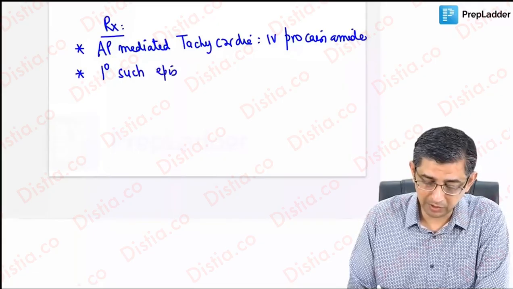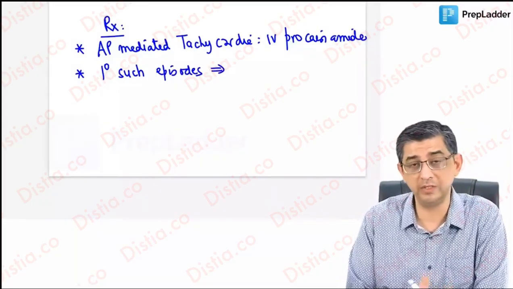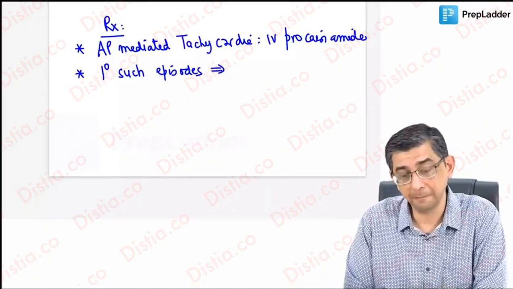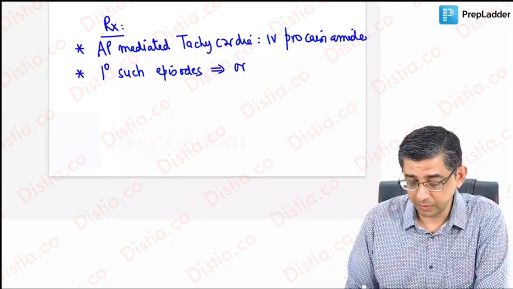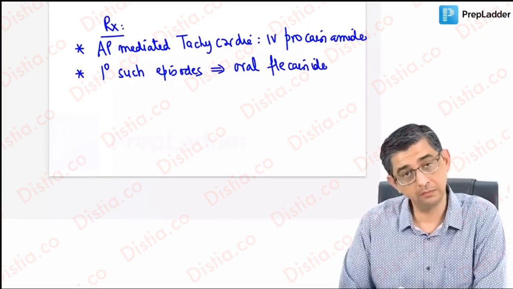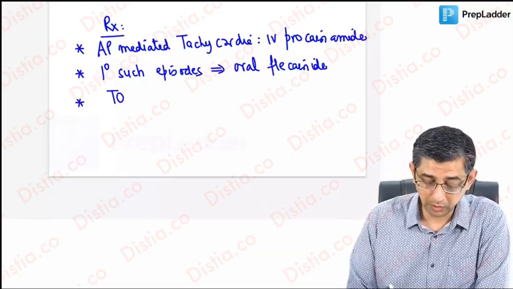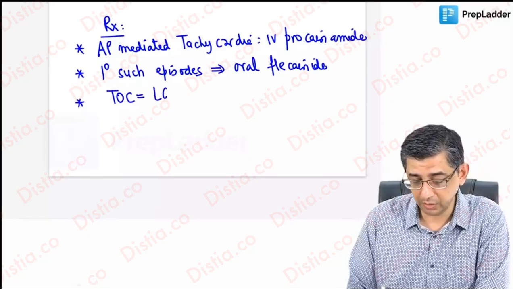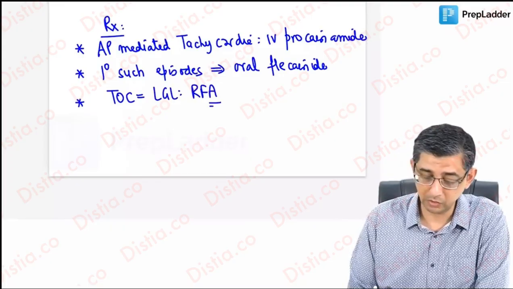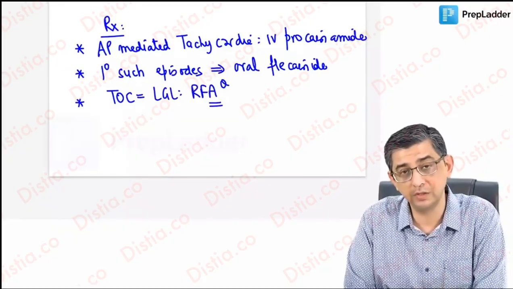Because every time he thinks that he's having a panic attack, he's rushing to a psychiatrist. The psychiatrist loads him up with benzodiazepines and other drugs, whereas this guy is not responding to that medication. To prevent such episodes, you will be recommending oral flecainide for these patients, but the day he misses the medication, the manifestations will occur again. So I need to find a permanent cure, and the permanent cure for this person with Lown-Ganong-Levine syndrome would be radiofrequency ablation, RFA. So radiofrequency ablation is the treatment of choice for both WPW and Lown-Ganong-Levine syndrome.